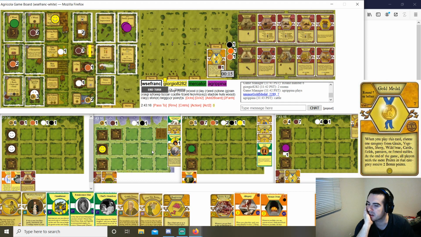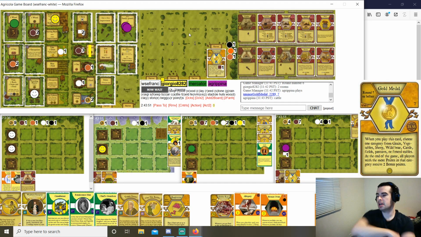Giorgio is really hungry. Agrippina is not doing too bad. I wonder if Mercator's counting on this 3 food traveling players there. I think the game is reasonably hungry. Everybody at the table is reasonably hungry. Agrippina gold medals, cattle. Okay. Yeah, Allegory plus Tenant Farmer just got quite a bit better since it gets me a breeding pair of cattle.